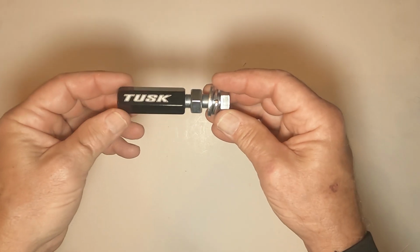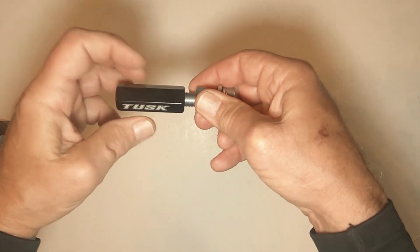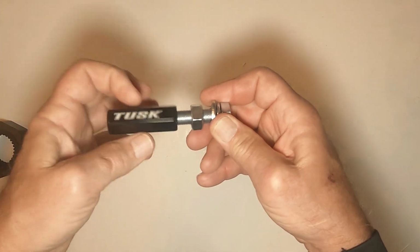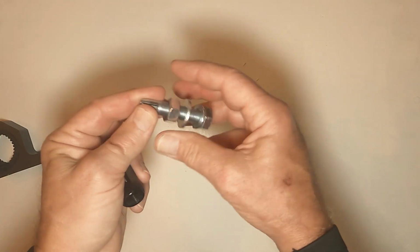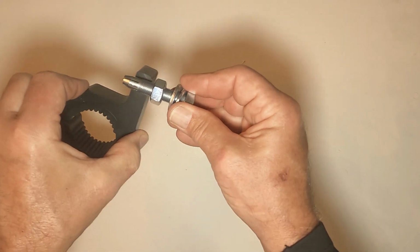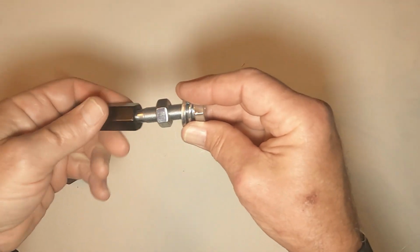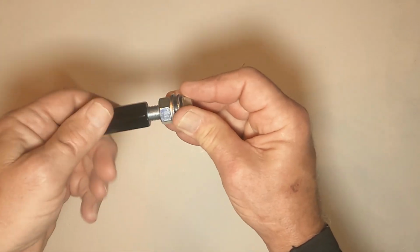Before you mount this on your truck, you're going to want to drill this hole out. All right, so here is the way your flag holder mount will work. This right here unscrews, flag goes down in the hole there, and then you crank this down and that tightens up on there. You will need to undo this and drill this out so that it fits through here. So I'm gonna say, without measuring, that's about a 1/2 inch hole, and that's about 3/8. So you gotta drill that hole out a little bit more to make this work. And then it just clamps down, and it's that simple, and you are done.